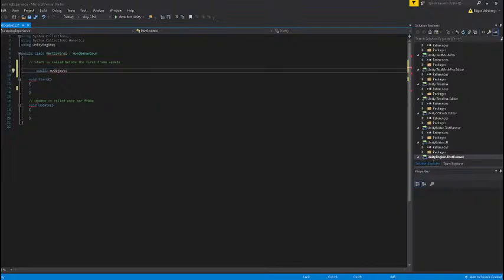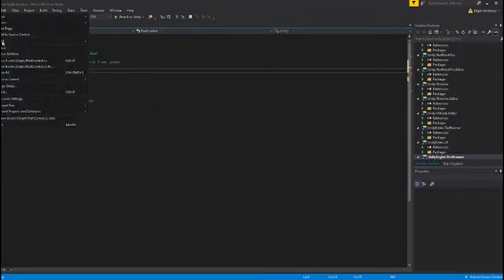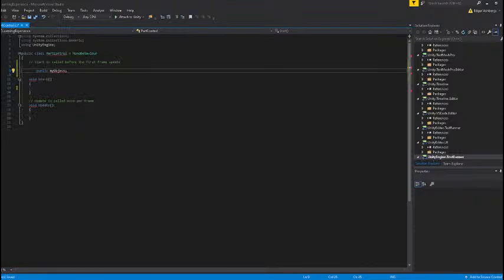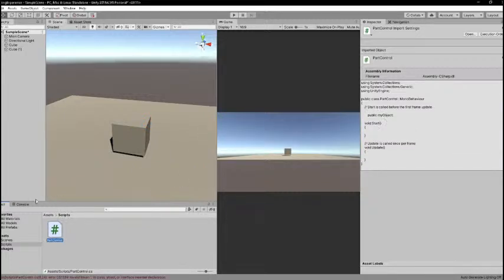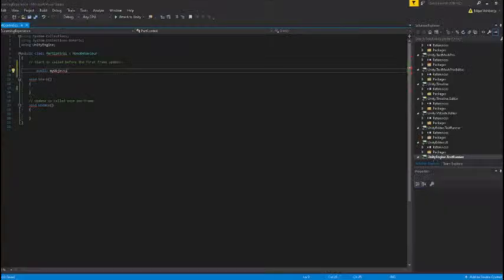Alright, let's see if we can do something about it. We'll just save this real quick. Hopefully it says correctly. Let's go, baby. Alright, cool. Invalid token in class struct.